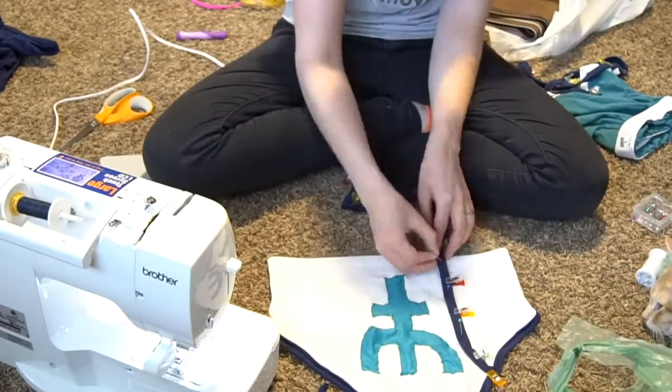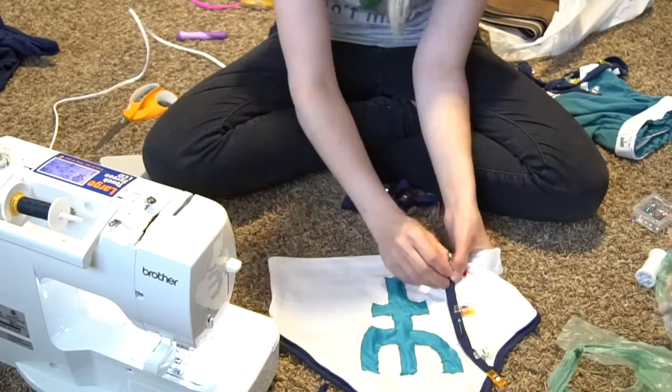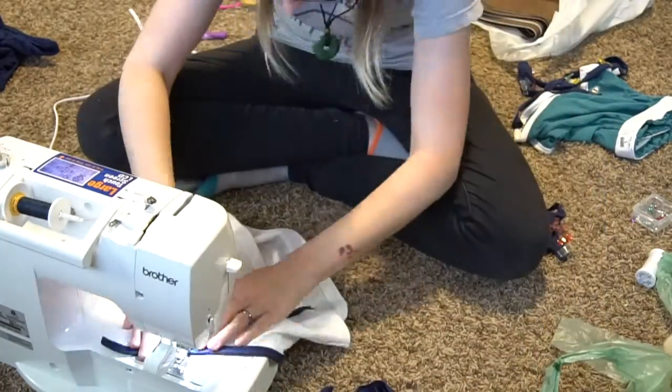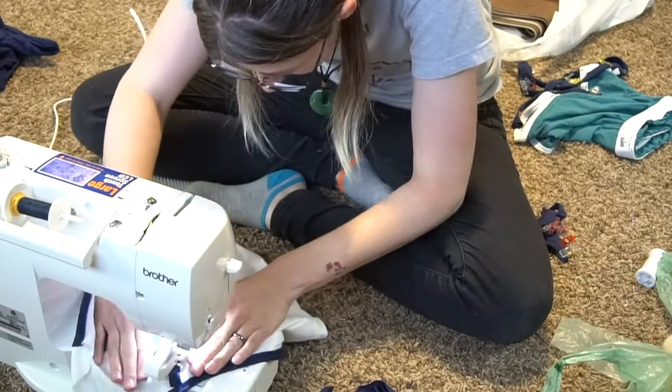And time for more detail work. So I just once again clipped, tucked, pinned, and generally eyeballed this. I measured it out a little bit, but for the most part I kind of just winged it.